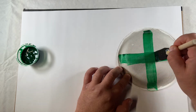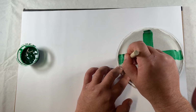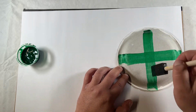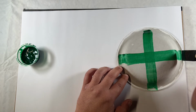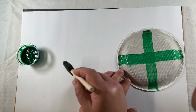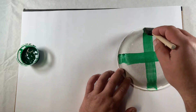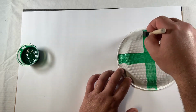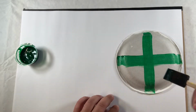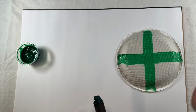So again, this is a good way not only to practice some pre-writing motor skills, but also to work on some bilateral coordination as we're working across our body from either side. We're developing some good visual motor skills, locating each target, and we're also working on some bilateral coordination here as we use the intersecting lines. So I'm going to go ahead and finish up the painting of my turtle shell.